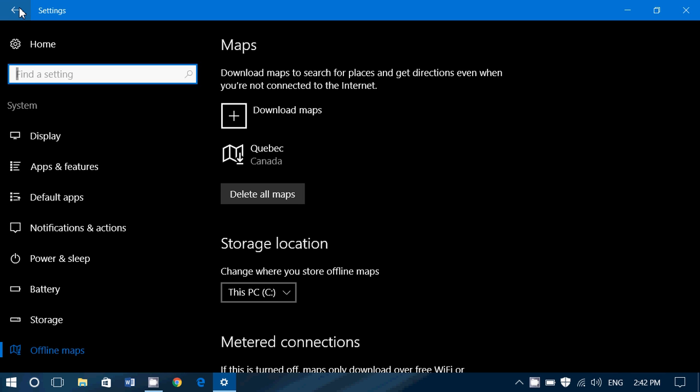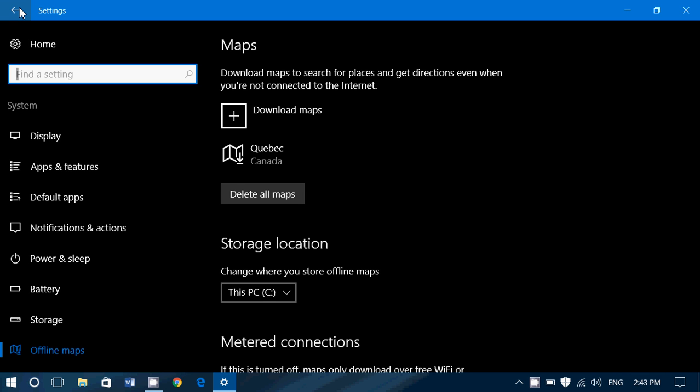So basically, the reason you want to download maps is because if you are limited on, for example, your mobile device on the amount of data, then you don't want to have the maps download while you're actually using the smartphone or the computer. What you want to have is something that doesn't use your data while you're there. So you can use Wi-Fi, download the maps where you want, and once you have them in your device, it will not use any data while you are using them outside of your Wi-Fi zone.